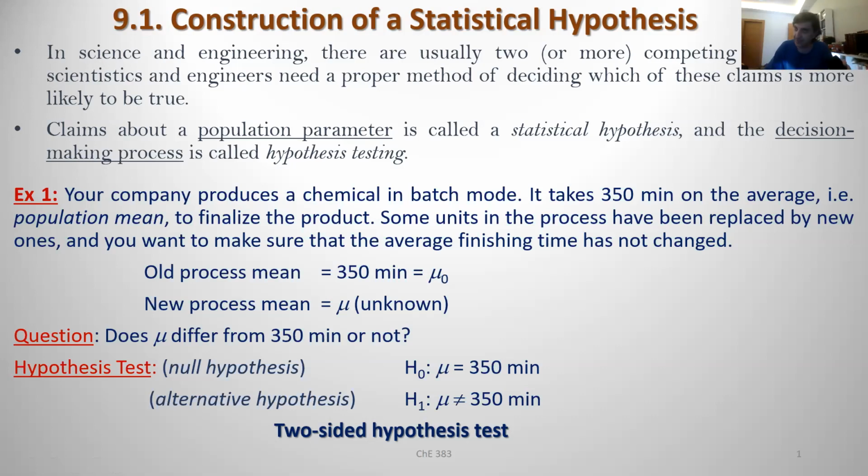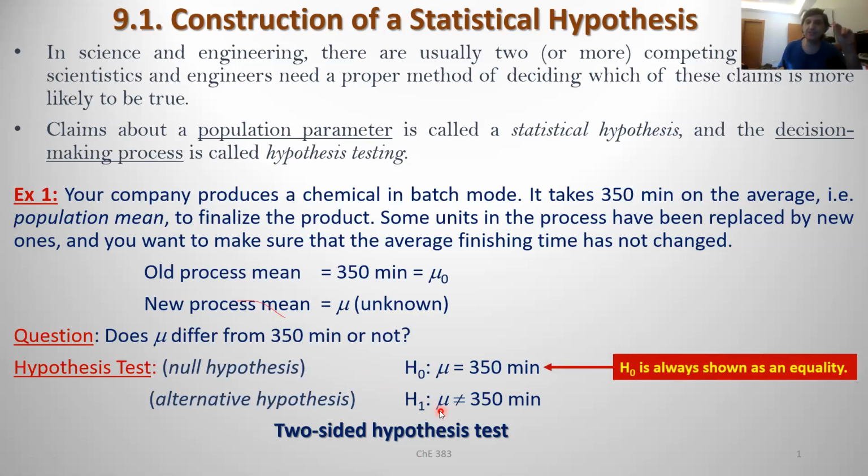This is just like the confidence interval concept, and in this chapter we are going to talk about how to combine confidence intervals and statistical hypothesis, and you are going to see that they actually answer the same question but from two different perspectives. Anyway, it is a two-sided hypothesis test because either mu is smaller than 350, or mu is greater than 350. Both of these cases are valid in terms of the alternative hypothesis. So for the person who suggests the alternative hypothesis, both cases are valid. So this is called a two-sided hypothesis test.